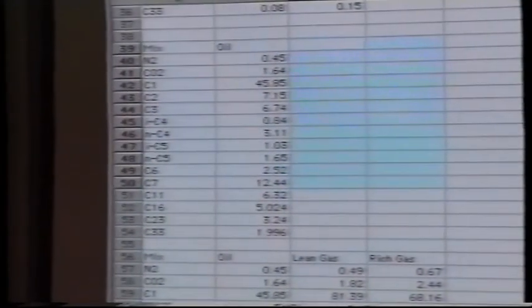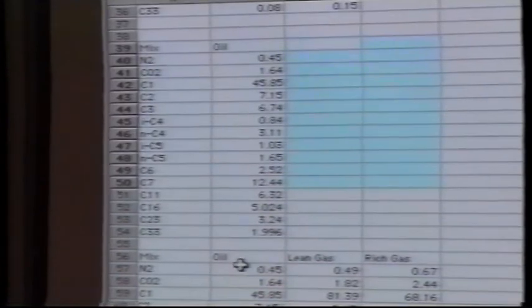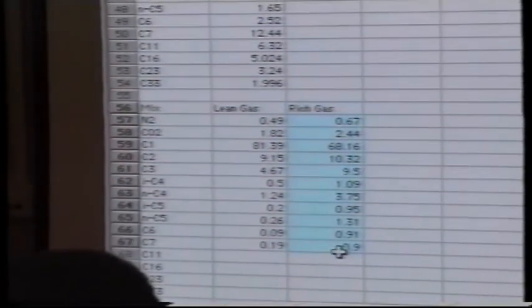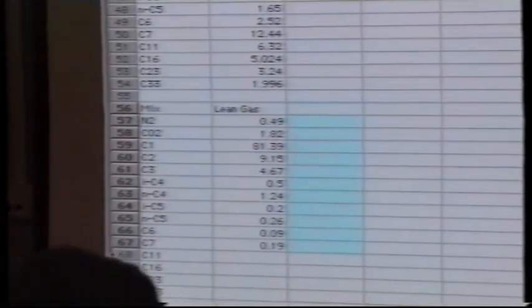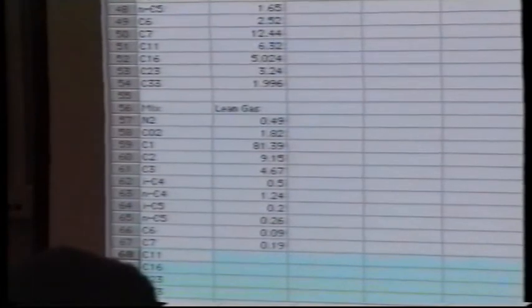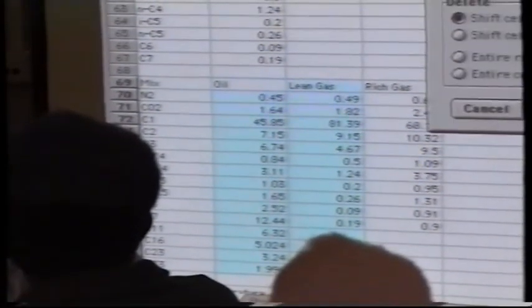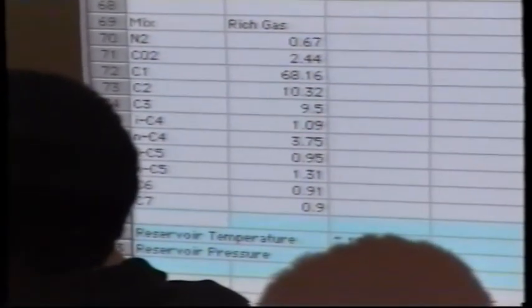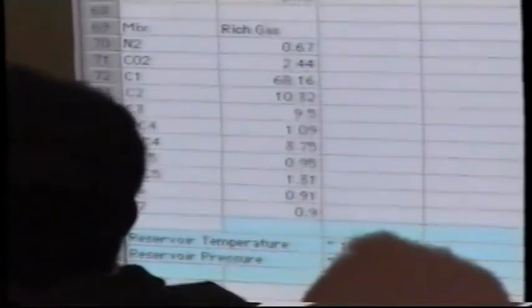So now we have mixed oil, and then it gives the compositions there. And in the second case, we can kill the oil column and blank out the rich gas column. And then we don't need these extra components kicking around, so we can kill those. And in the third case, we can kill the first 2 columns and just leave the rich gas column there. Kill the extra unknowns. So this is just one of many ways that Mmpz can read compositions.